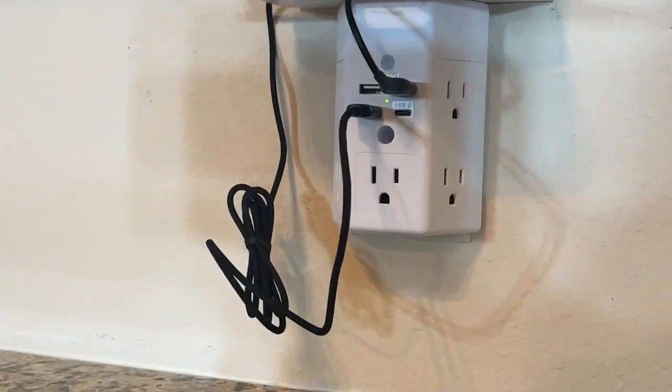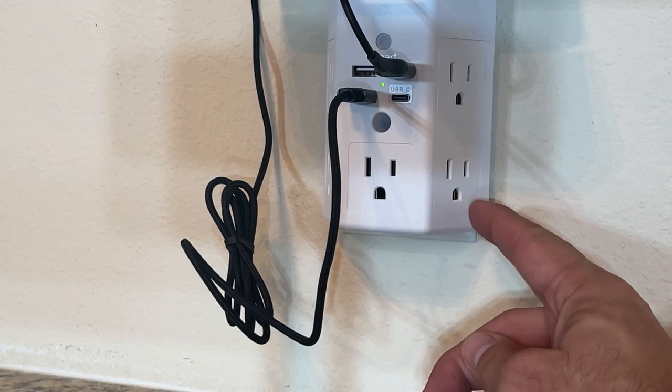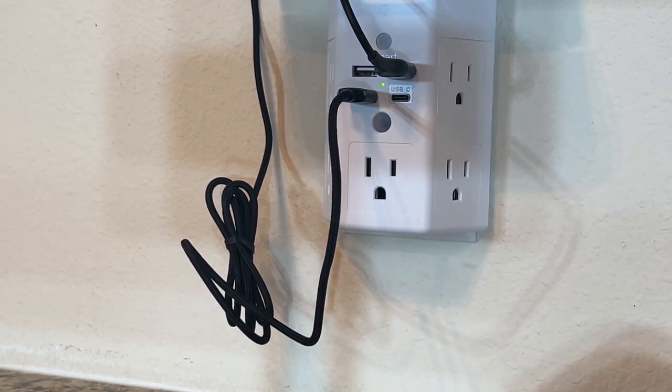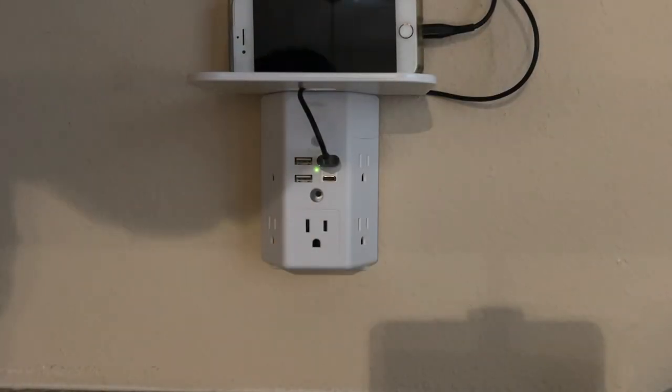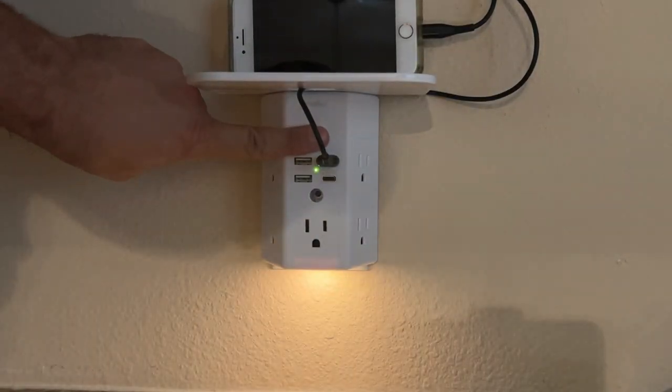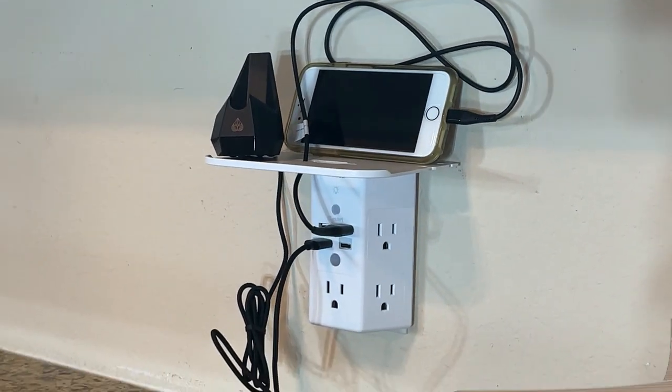You can also see that this has very large outlets. We're going to show this all up close and personal, but you get five outlets, the USB-C, three USB, all five volt, three amp or 3.1 amp. Really fantastic. Plus, it has an automatic nightlight underneath — that's going to make a real difference. Stick around, I'm going to show you this thing up close and personal. What a great product, you're absolutely going to love it.